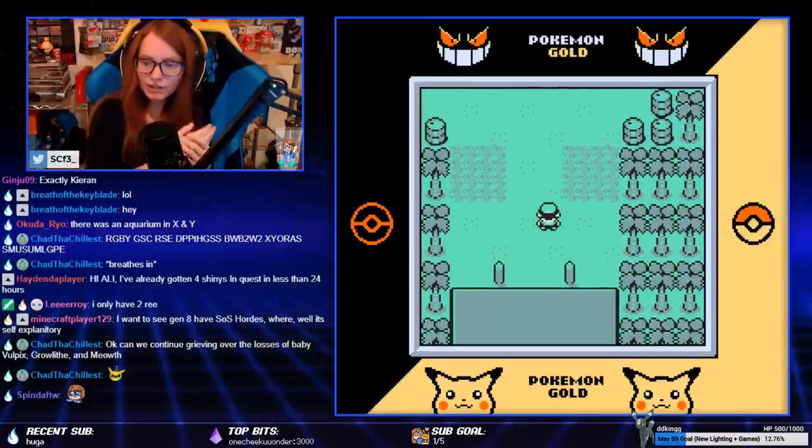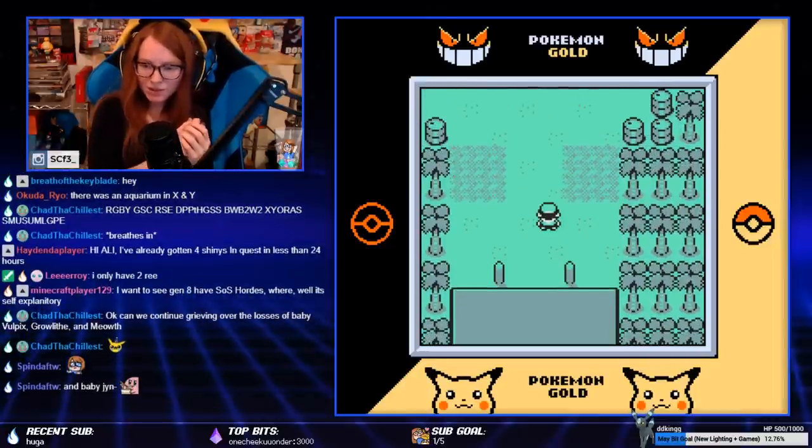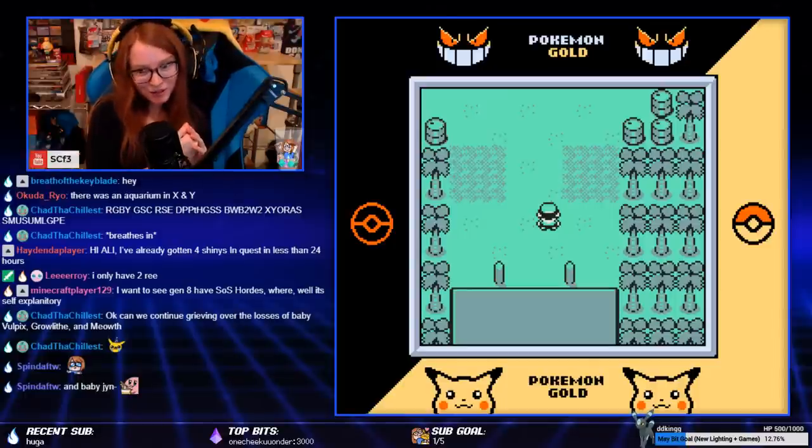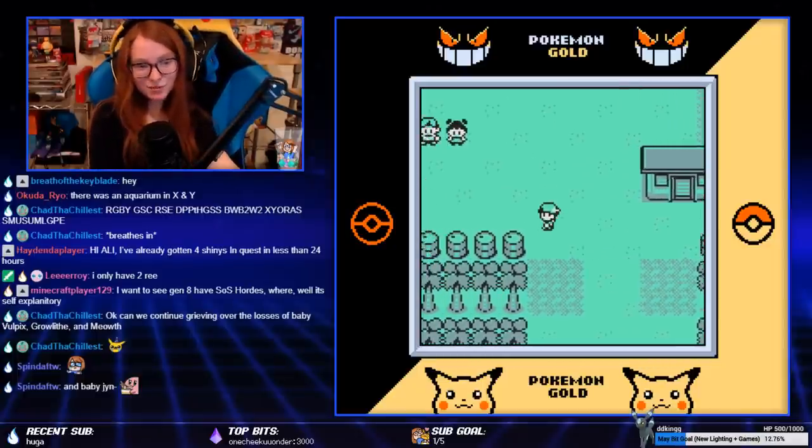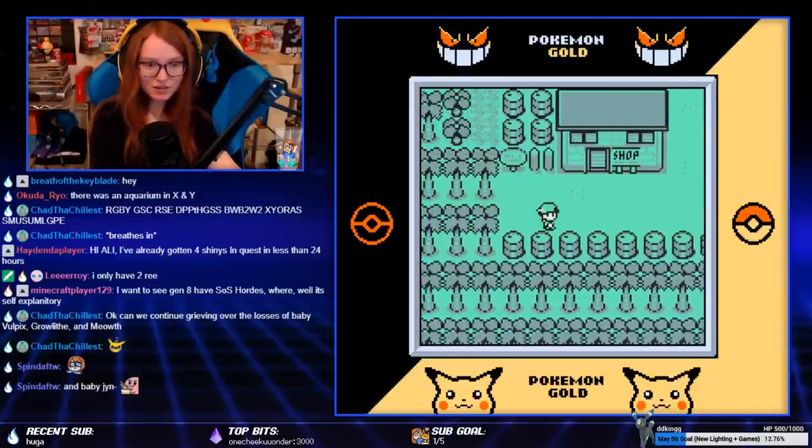You want to see Gen 8 have SOS hordes? Wait, are you saying you want Gen 8 to have SOS encounters and hordes? Or are you saying SOS hordes? Because I don't even know if the Switch could handle that. Baby Jynx, or Smoochum in this version, is a bit terrifying.